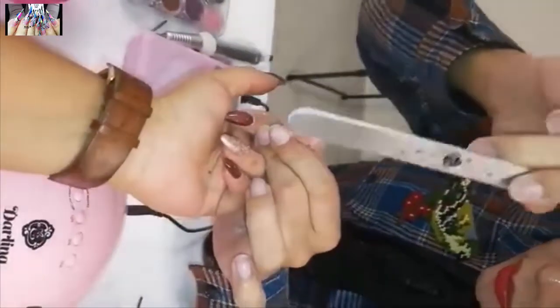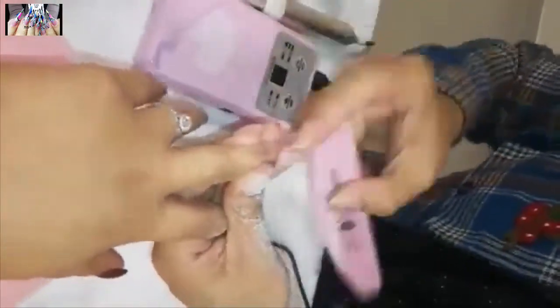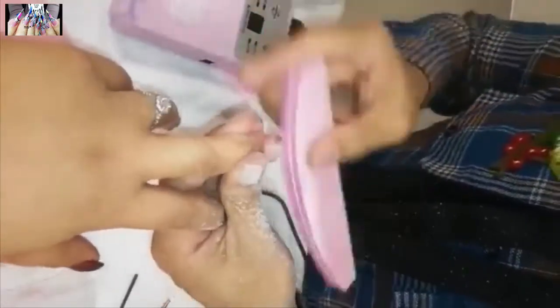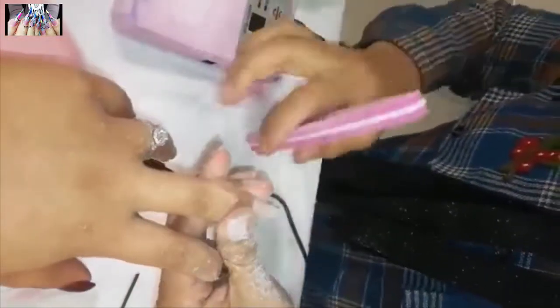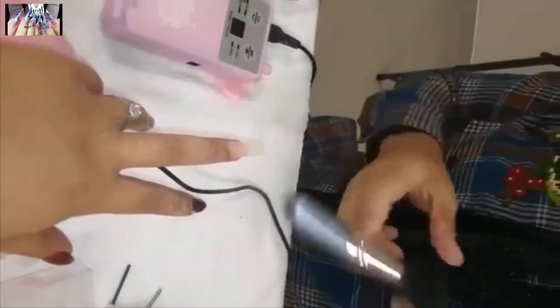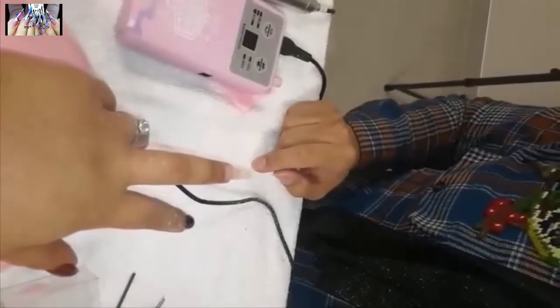Turn the hand over, facing the client's view. Beautiful. And now we're going to take, of course, the smoothie puffer. Smooth out the nail. Beautiful. Let's remove the dust. Dry. And now let's get gummy gel and shiny for the rhinestone application.